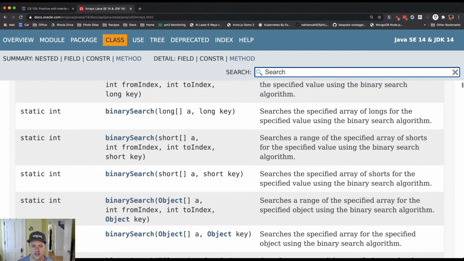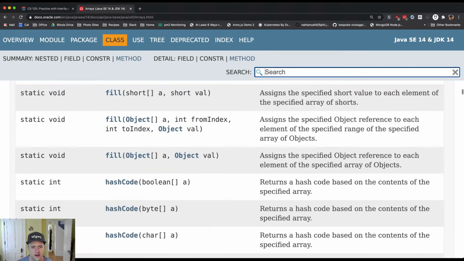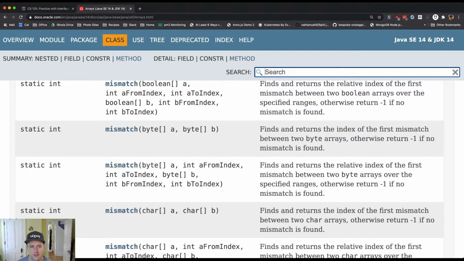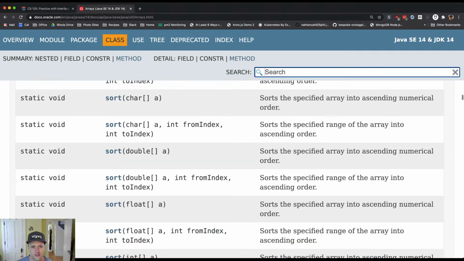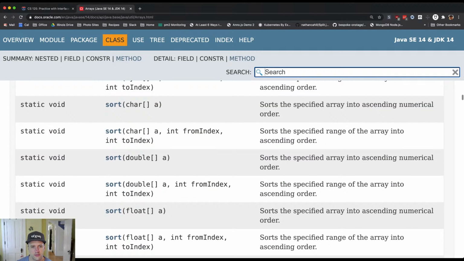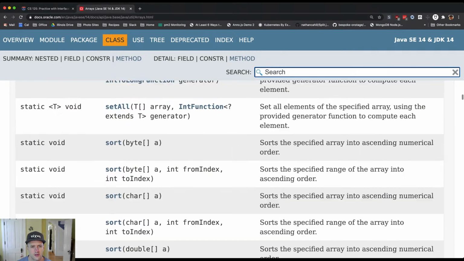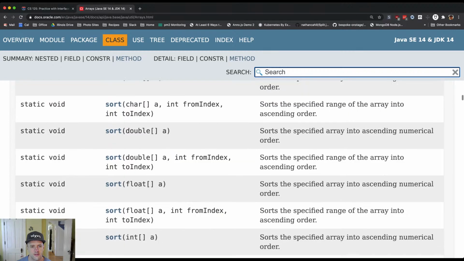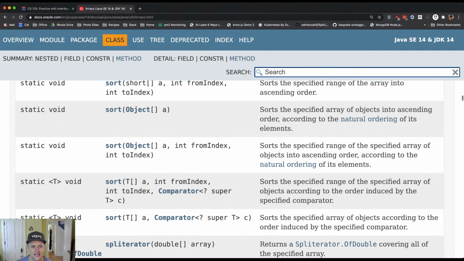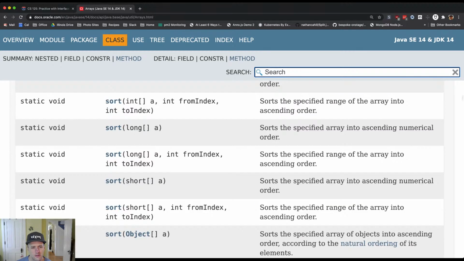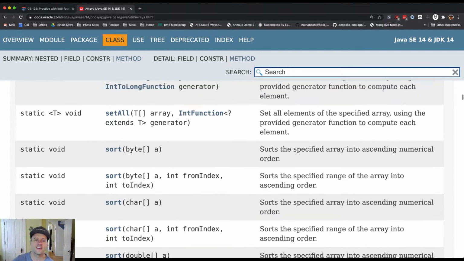And this is why. Binary search takes an array. It's the same thing for sort. A lot of the Arrays utility methods take arrays, and therefore they have this problem. That's why you see so many overloads. So let's look down at sort. I've got 1, 2, 3, 4, 5, 6, 7, 8. Where's the, oh, Boolean. Yeah, you can't sort Booleans. Okay, fair enough. So I have 7 primitive types, minus Boolean. Apparently you can't sort an array of Booleans. I don't know why. It does seem like false goes first and true second. I don't know. And then you have this object version.